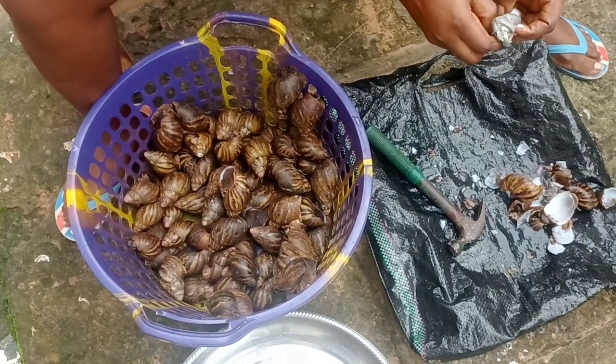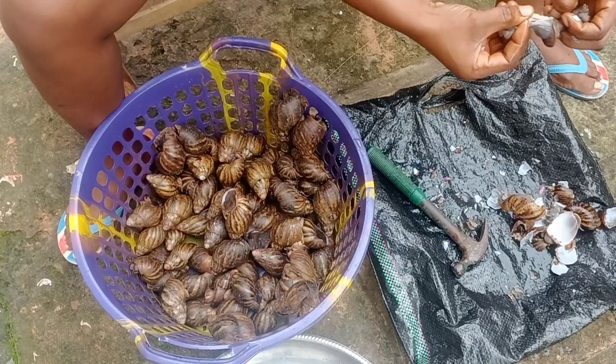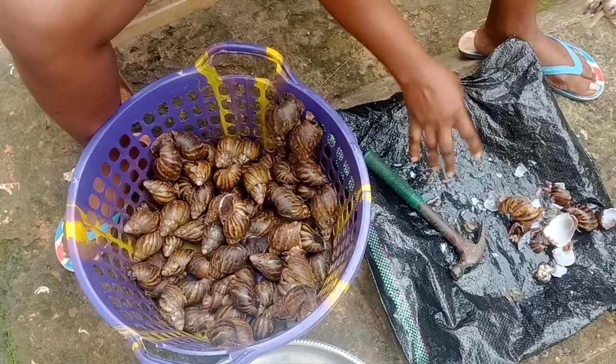Guys, when doing this, you have to be very careful because the shell is very sharp. So avoid hurting your hands. The shell is very, very sharp.